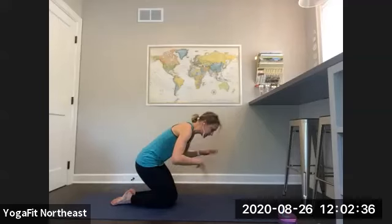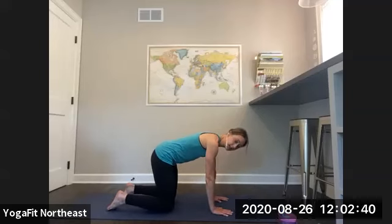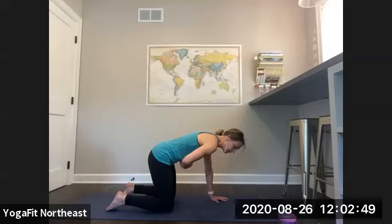Take another deep breath here. Exhale out all the air from your lungs. Inhale, rise up to a tabletop pose. Plant your hands. Spread your knees a little bit wider apart so they're underneath your hip points. Press firmly into your mat. Create space between your shoulder blades. Belly button to spine. Strengthen your core here.